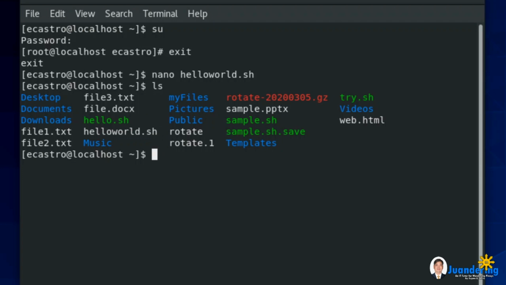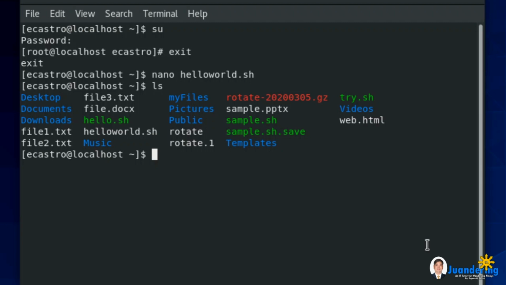Okay, so now how are we going to execute a shell script? Before we can actually execute a shell script, we need to make sure that the file has a privilege or has a mode of executing its content.